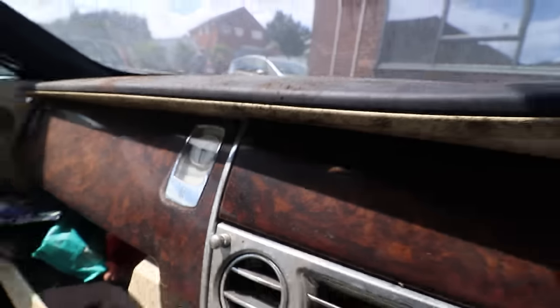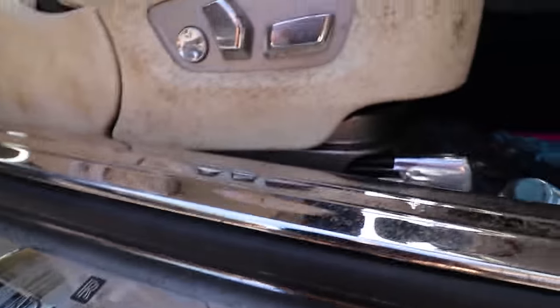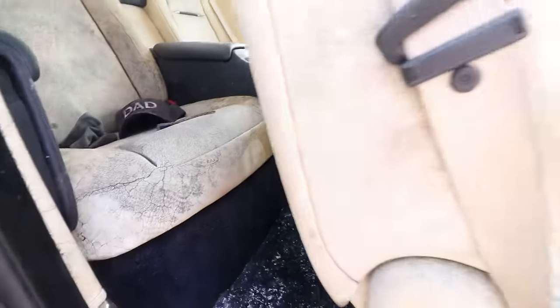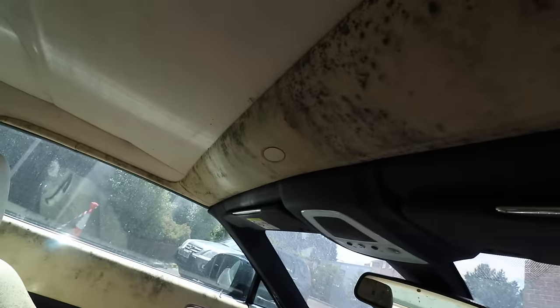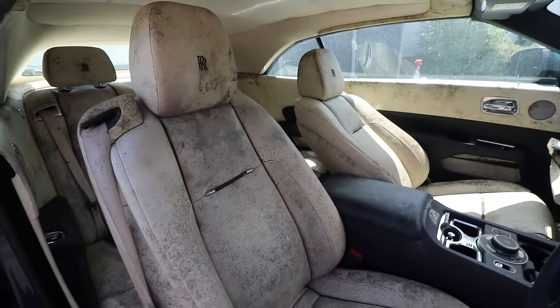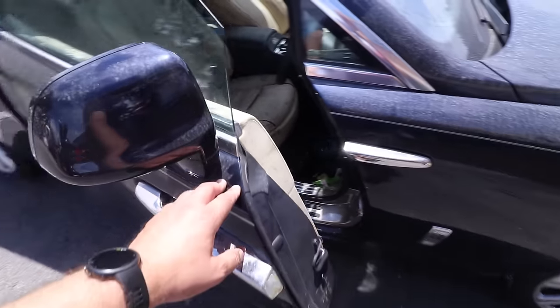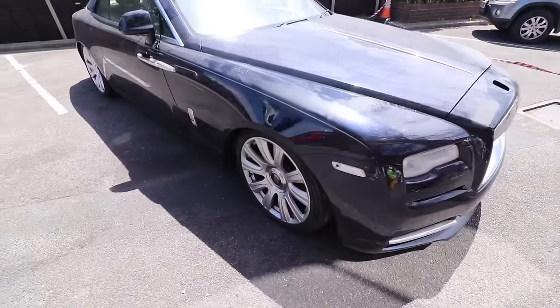Rolls-Royce Dawn, look. Hand built in Goodwood, England. Oh, look at that. Oh, wow. We better make a start on this, I suppose. It's going to take some time. I'm not even sure if this is going to come out very well. Right, let's get these suicide doors closed. And yeah, we will make a start on this.